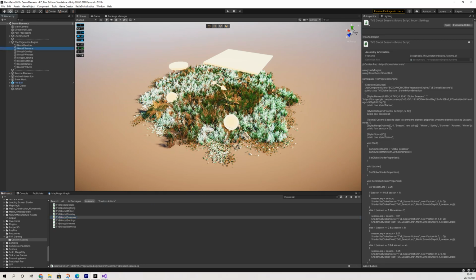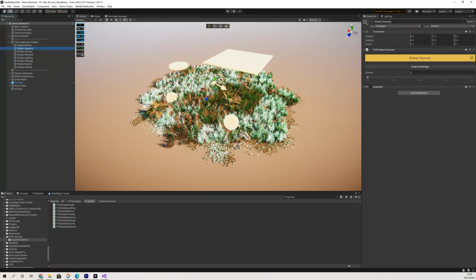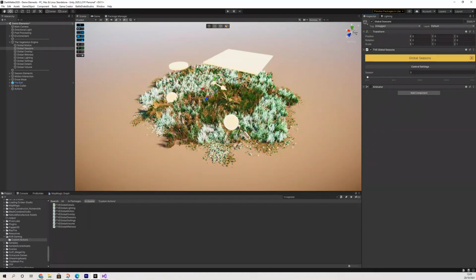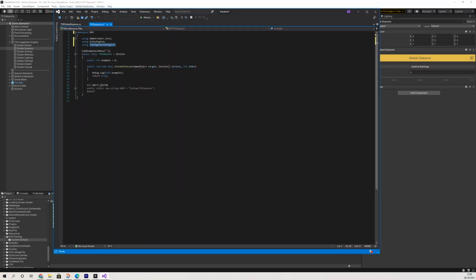What we're going to do with this very first action is create an action that allows us to change this season. So we want to be able to change the season with an action. And yeah, that's pretty much it. So what we need to do here, and I'll be honest, there's a couple of things I'll be able to properly explain and a couple of things I won't be able to properly explain. So just follow along.